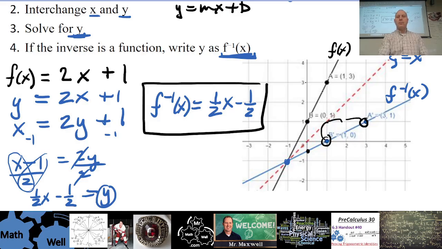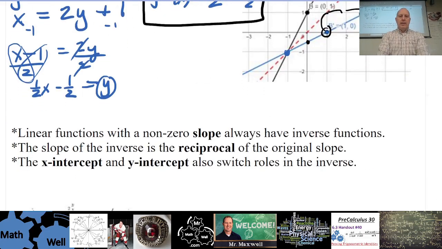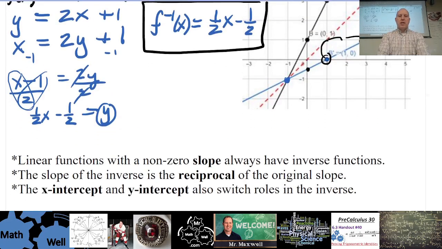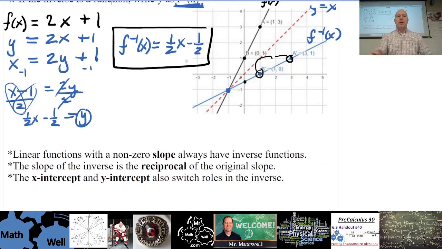Okay? All right. Okay, so let's just talk about some summary notes here so far. So linear functions with a non-zero slope. If we have a straight line that is not horizontal, it has any kind of non-zero slope, it always has inverses that are functions. So any straight line with a non-zero slope always has an inverse that's a function. The slope of the inverse, and this is actually pretty important, and this was very important for my calculus class last week, the AP calculus class that many of you will be in. This is very important to note.